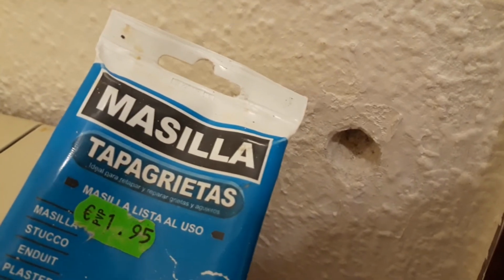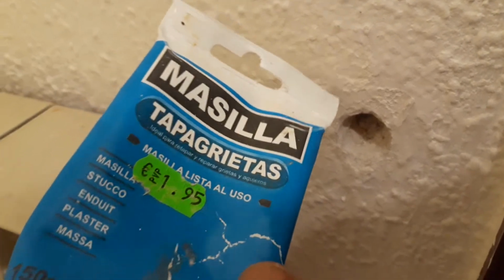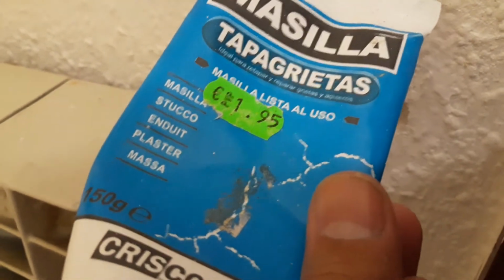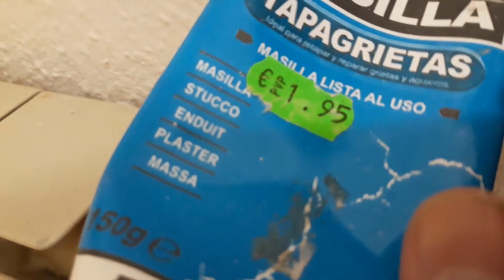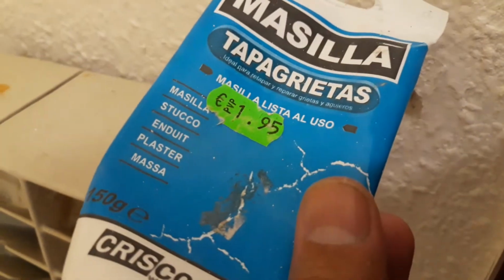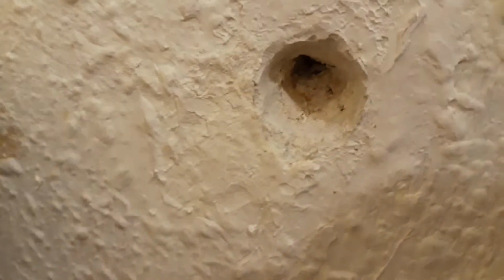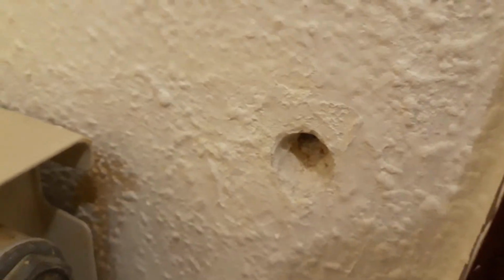Masilla Tapa Grietas. This is in Spanish. Let's say plaster, you see, the plaster. But this plaster didn't work here because this is a big hole. If it is a small hole, this plaster will work, but this is a very big hole.